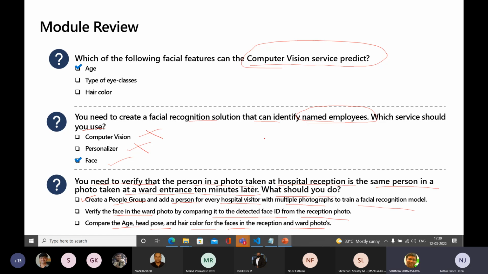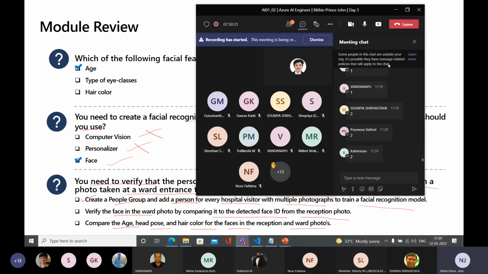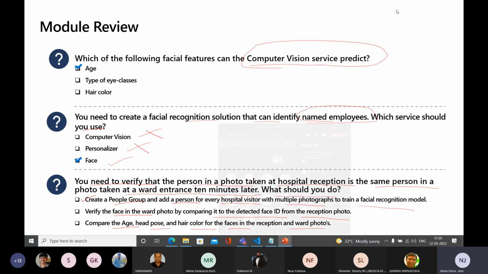Second option, sir. What about others? So what is the key point here? 10 minutes. So the face ID will remain for 24 hours. Yes, that's the exact thing. That anonymous ID will be retained in the service for 24 hours.